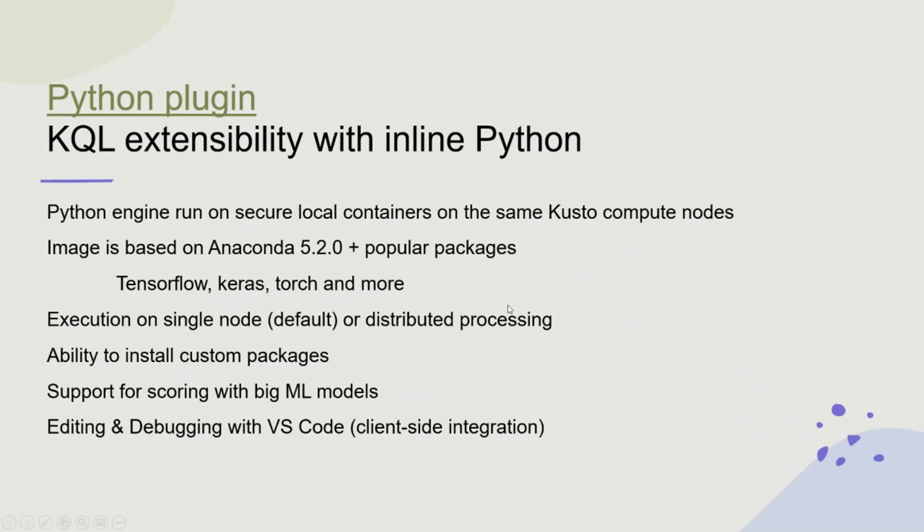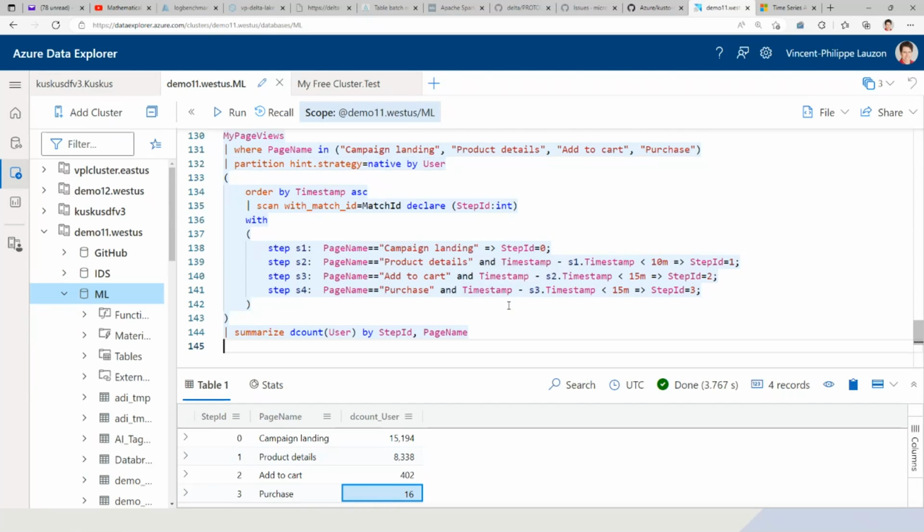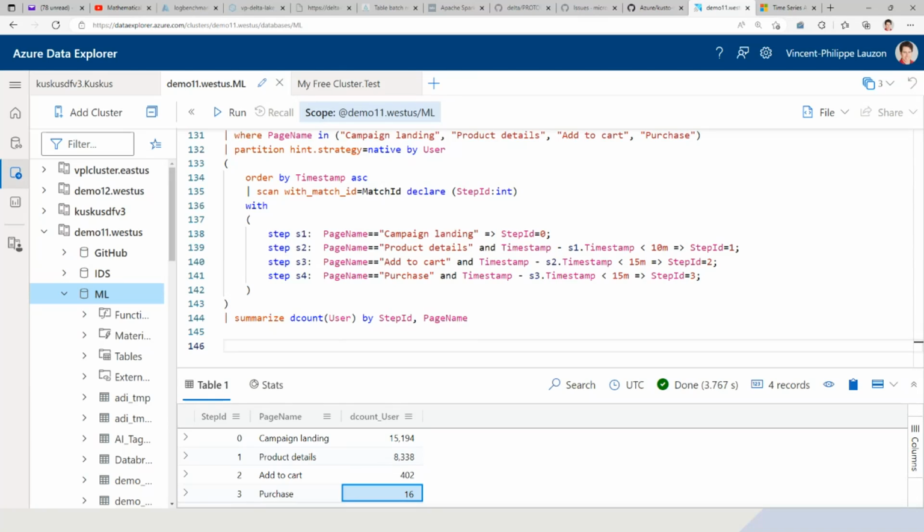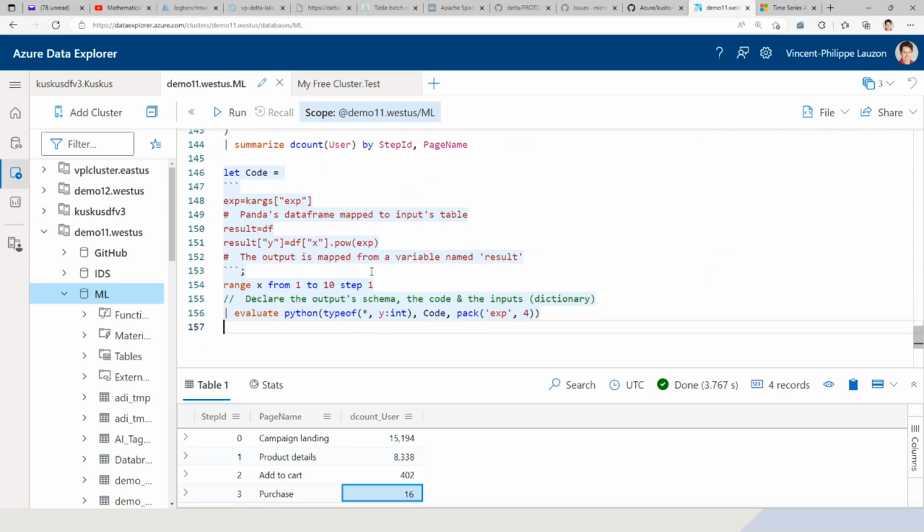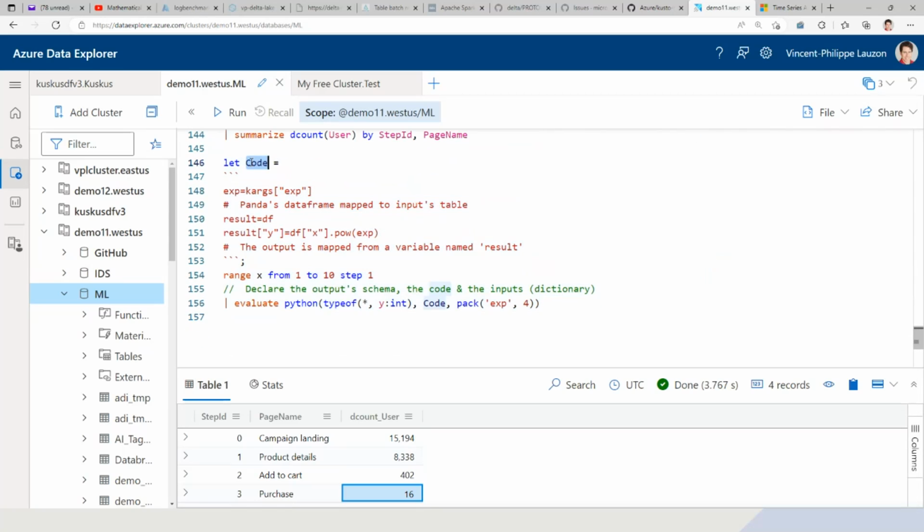Okay, so let's go back to demo mode. I'm going to show you something simple, just how you call Python in Kusto. Here I have some Python code. I fence it inside those three ticks. That's basically a fancy way of doing a quote, and then you can put quotes within a quote, which is usually super annoying, as you need to put backslashes and stuff like that. Instead you put three ticks, and everything between the three ticks is escaped.